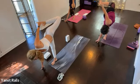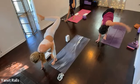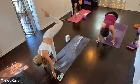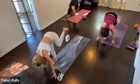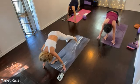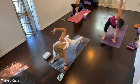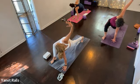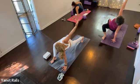Okay, we're moving in towards lunge twist. So remember, if you're up flying with me, square your pelvis first. Pull your left knee in first so everything stays nice and safe. And then step back into lunge twist. If you were in regular triangle, then you know how to move into twist or lunge twist. We've been doing it. Okay, right hand up in lunge twist.